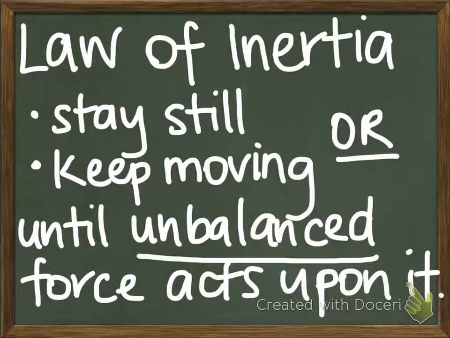Okay, so Newton's first law is called the law of inertia, and basically what it states is that an object will stay still or keep moving with the same velocity until an unbalanced force acts upon it. So the key word here is unbalanced. It needs to be an unbalanced force in order to cause some sort of change in motion, or in order to cause an object to begin to move.